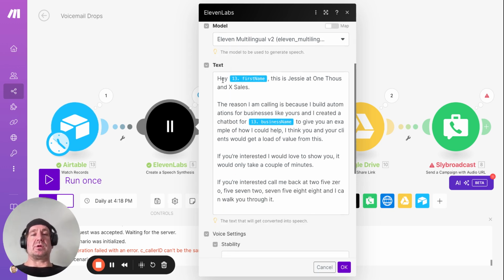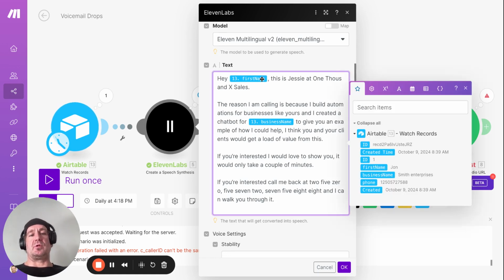And then what we're doing is you can either hard code the script where you put in placeholders such as the first name and the business name, which again are coming from the Airtable database, or you could throw a language model in between and you could put in information like their LinkedIn profile, their email, their phone number, and then have it kind of go about the internet and put together a profile on them and write an even more customized voicemail message. You then send that information, like I said, that's been generated by that language model over to ElevenLabs, and it'll create a speech for you. But in this one, we're just putting in a few placeholders in just basically a hard-coded script.